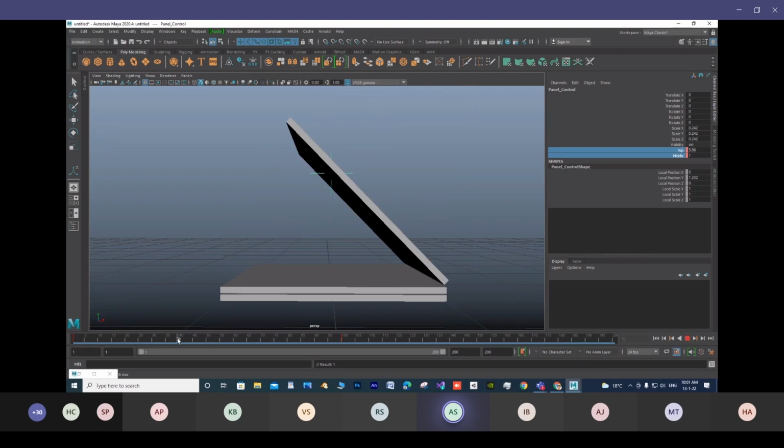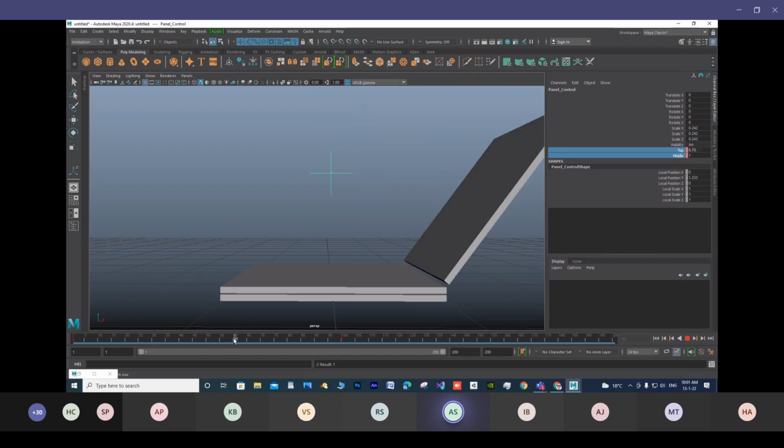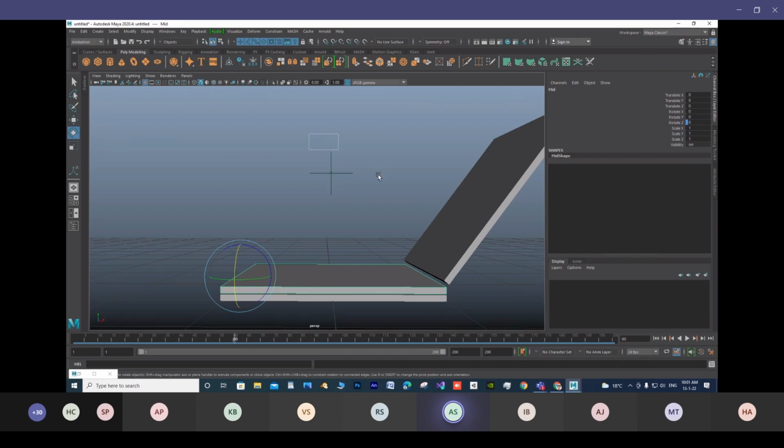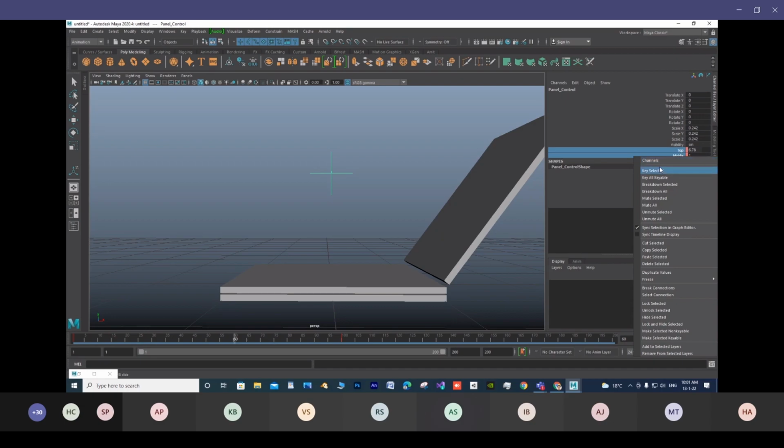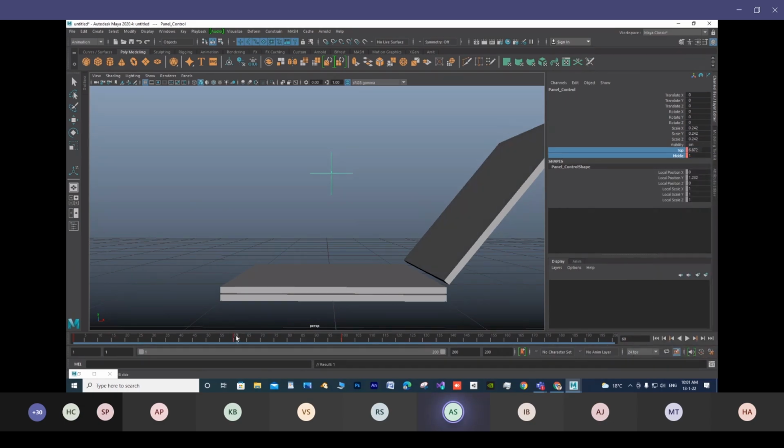So from here till let's say 60, I want it to stay there only. It should not be changed. So again, key selected, and somewhere maybe on 150.